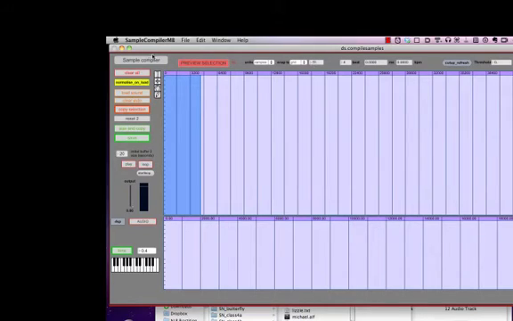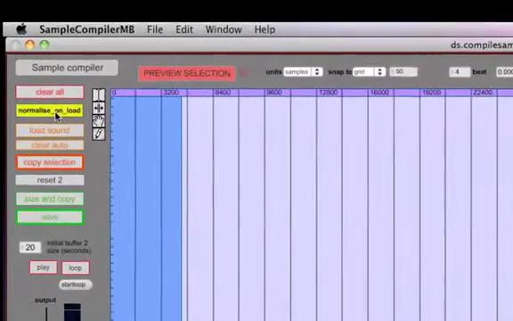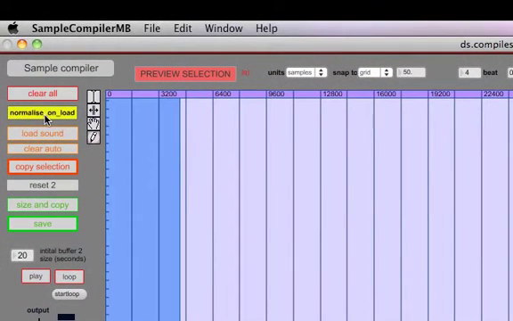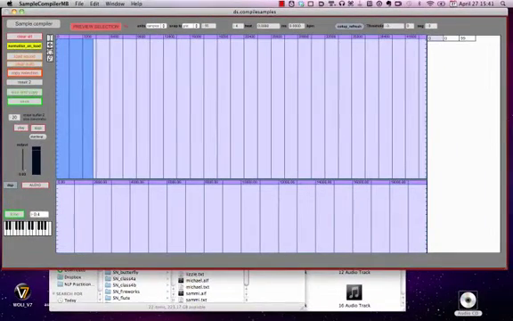So you've launched the program, and the first thing you do, almost the first thing you do, is to load some samples in. But actually the very first thing you do is you either leave normalize on load on, or you turn it off. If it's on, then anything that's imported, it'll look for the loudest part and turn everything up so that that gets near to 100%. I have to say I've tended to find that I don't use it now, and if I need to normalize segments of a sample bank, I'll do it in a program like Peak. So let's turn that off for the moment.